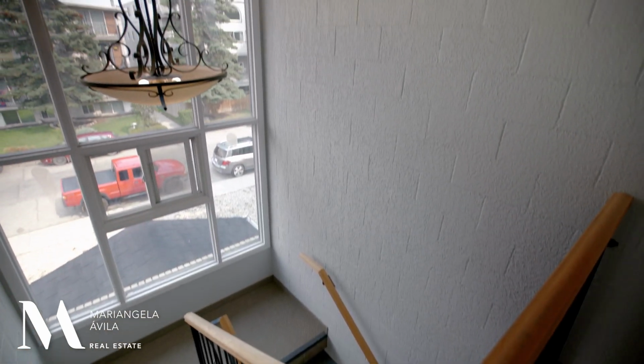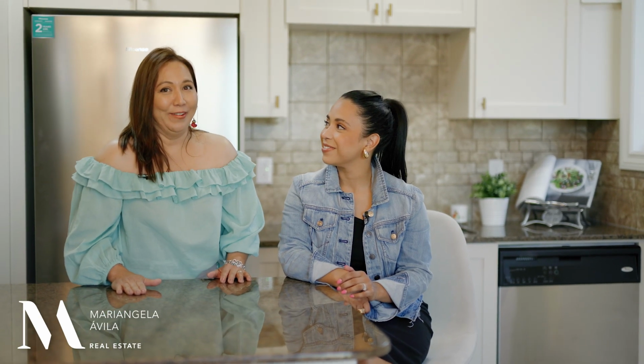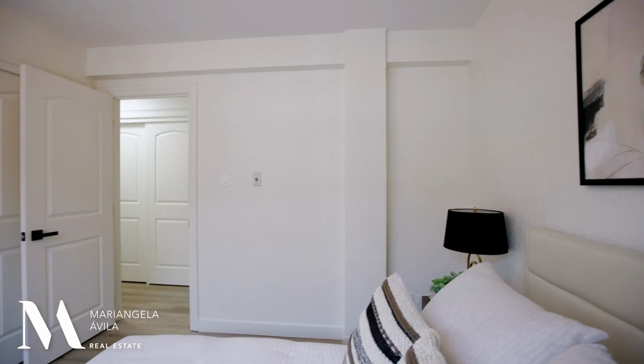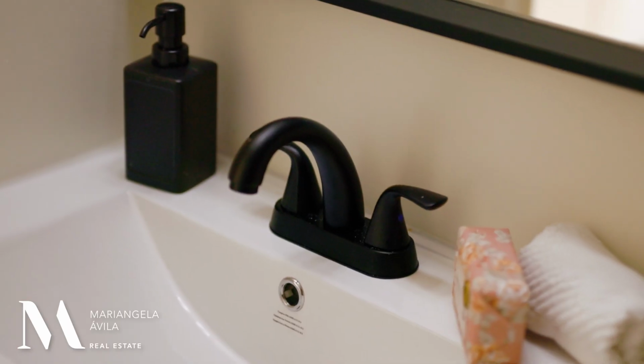This building is a concrete building, which makes it very hot. I was tempted to put air conditioning in the renovation, but it's an advantage. The other thing I want to mention is that the building was originally built in 1968 and it was fully renovated in 2008. So the effective age of the building is 2008, even though the original bones of it were from 1968.